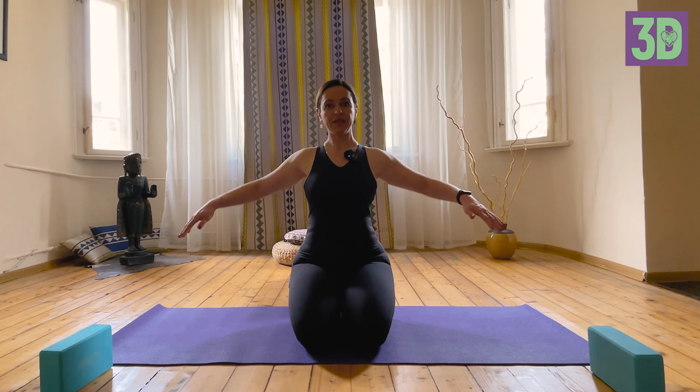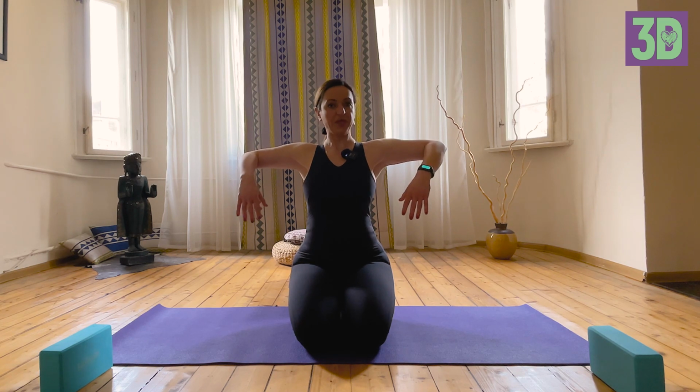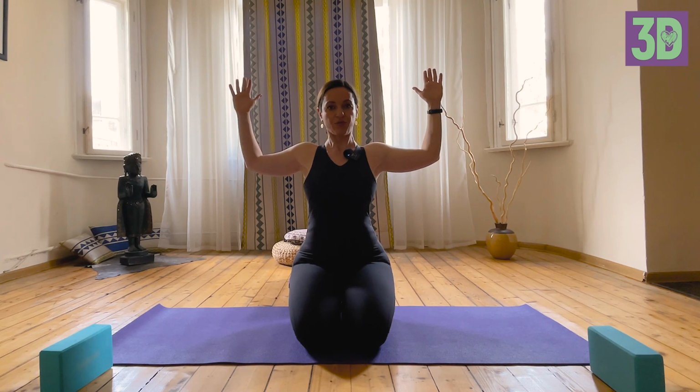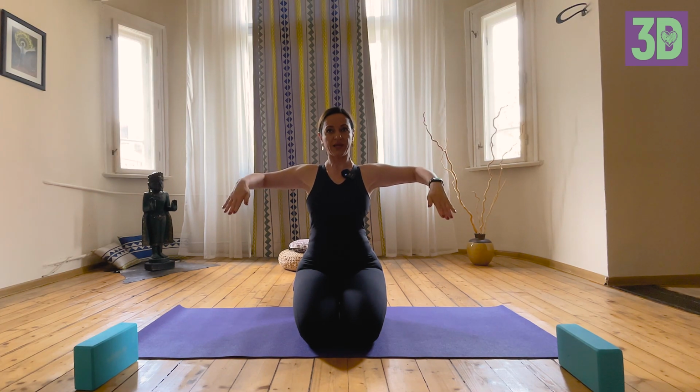Excellent. Now come to the center and let's open the hands like this. Bring your elbows on the level of the shoulders and open forearms. Make them horizontal. Like this, and let's start to do some shoulder rotation by clapping down and lifting our forearms up.